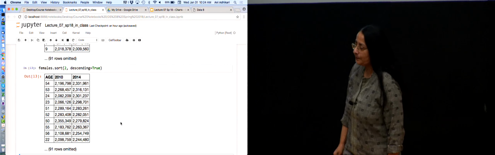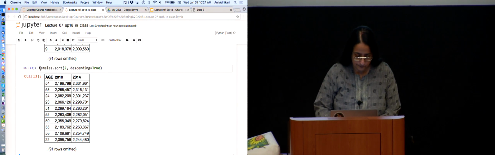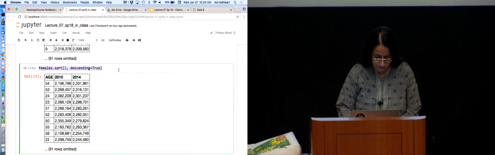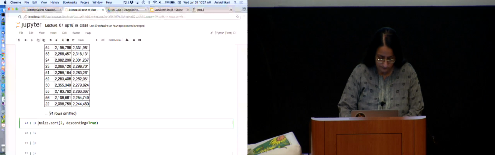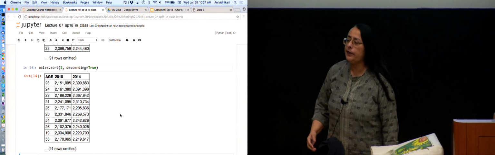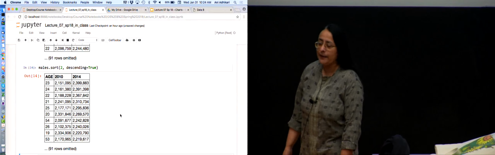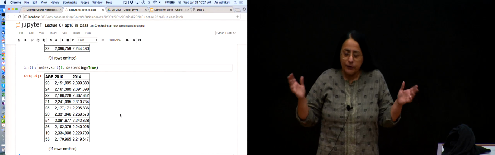which is interesting. It's quite interesting to see whether the picture is the same for the men. No, not the same for the men. Most common for men is 23. There is a 54. You can see, but it's way down. All right? And so these very dry numbers are telling a story. They're telling a story that guys' lives are genuinely different from women's lives, and also their biologies are different.